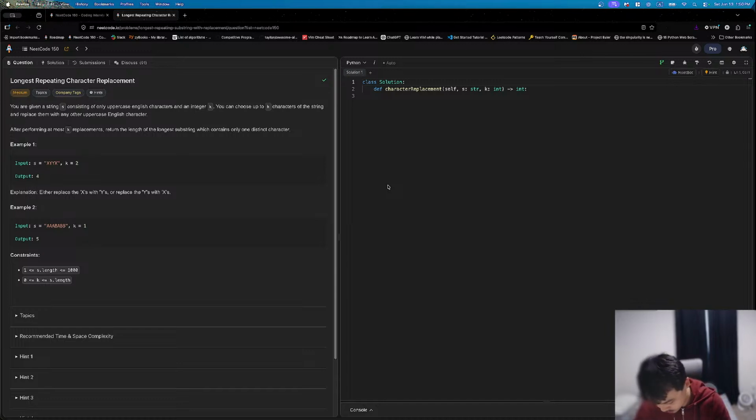And then just simply return the res, which will contain the longest substring.